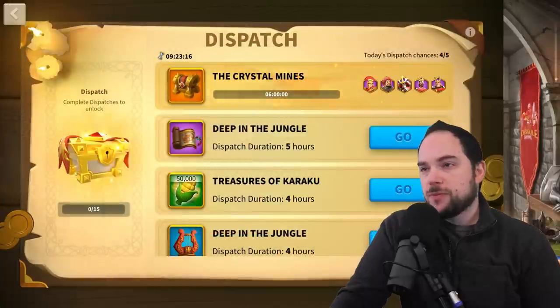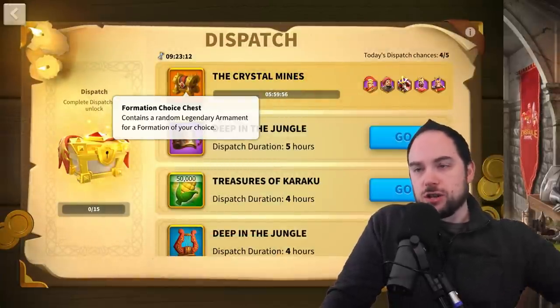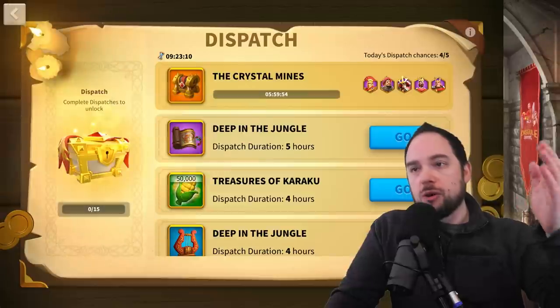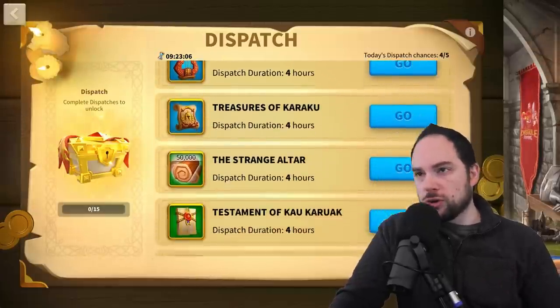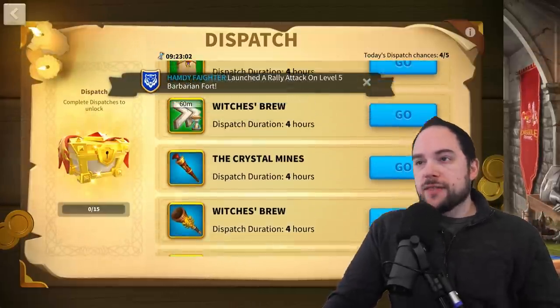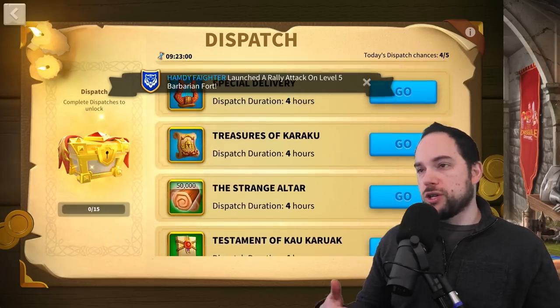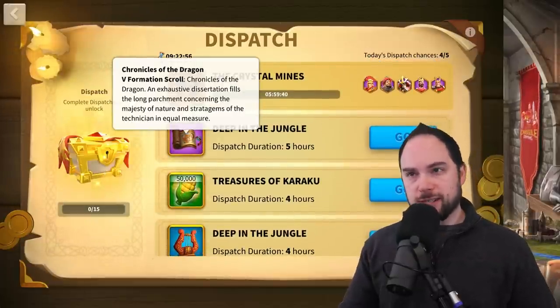But I suspect, you can see in the upper left here, there's a timer for when it resets. I suspect that you just get all your quests for that 24-hour window. You're going to want to pick and choose based on the rewards that are here. And you get a total number of dispatch chances related to the level of your state forum. That's displayed in the upper right, so you can only do, in this account, 5 of these, and that's because the state forum is at level 16.